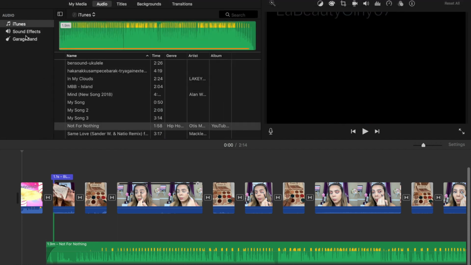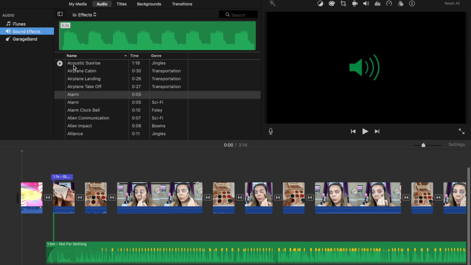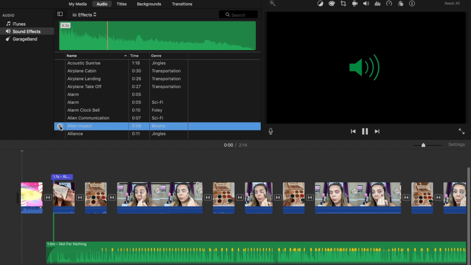So in this clip, I'm showing you sound effects. You can select sound effects to put into your video. You know, if you want something funny about it, or just go with the specific clip, here you could select them and use them.